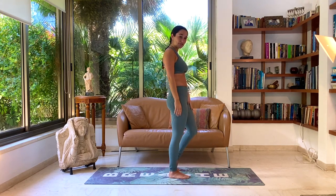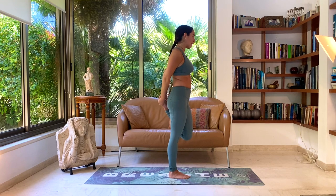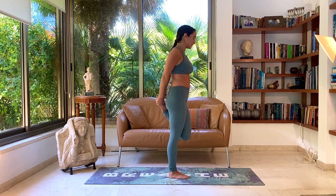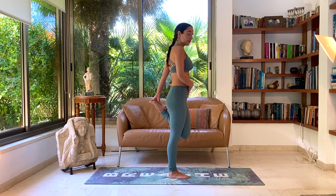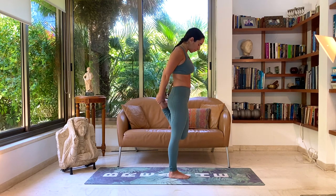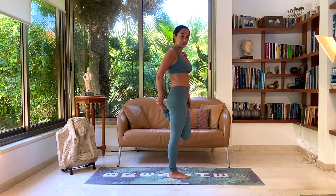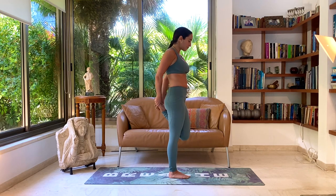You can grab opposite elbows and dangle the arms for a moment. Bring your hands to the ground and shake out the legs before we go to the other side. Inhale, come back up. Exhale, hands to heart center. Balancing on the right leg now, lifting the left leg up, grabbing the foot from behind and starting with our quad stretch. Looking at your drishti or one-pointed focus. Make sure the core is activated, you feel tall in your posture. Pressing into all the points on your right standing foot — feeling strong and balanced, as well as this nice deep quad stretch on your left thigh.